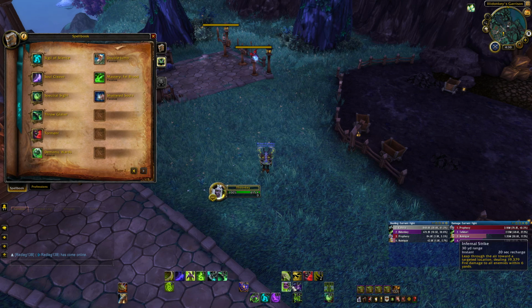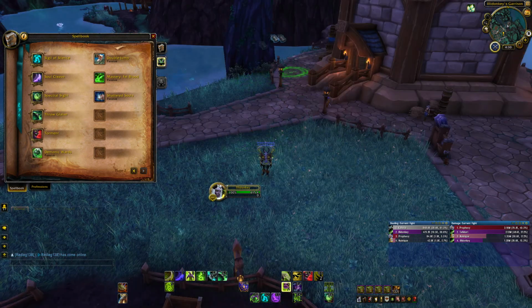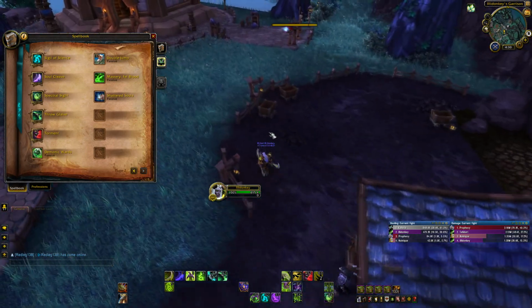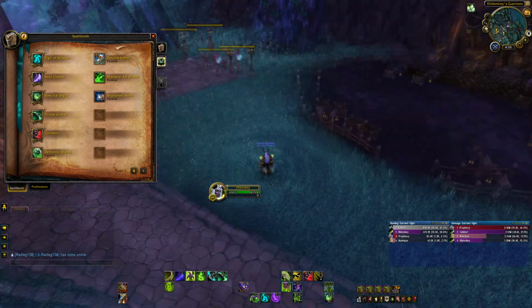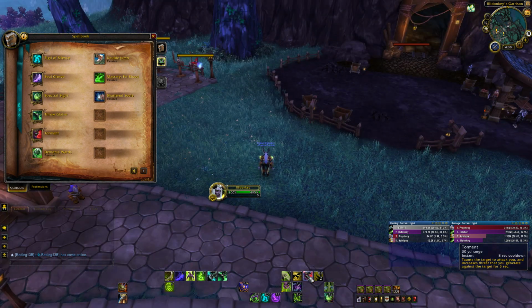Then we do have our mobility skill, our Infernal Strike. It's like Heroic Leap. You press the ability and you can click somewhere within range and you leap over there, but it also does AoE damage, and interestingly enough, it's actually off the global cooldown, so we'll get into how that kind of plays into your rotation a little bit later. We do have a taunt called Torment, pretty standard.